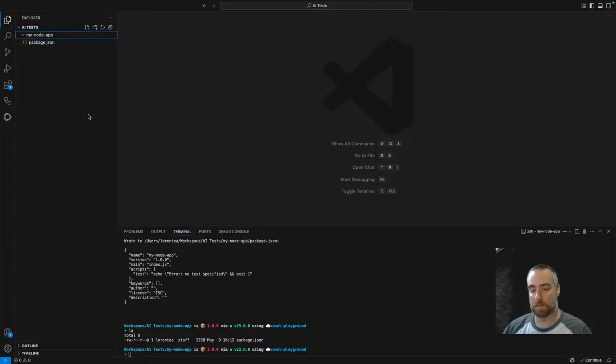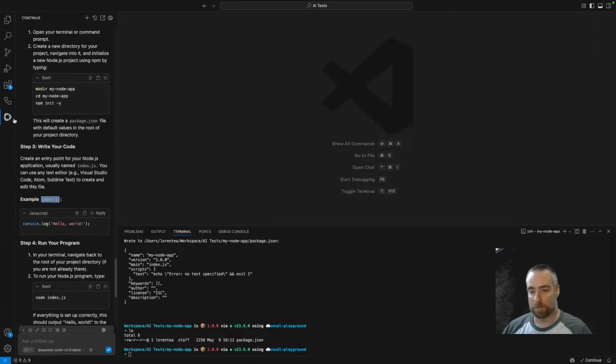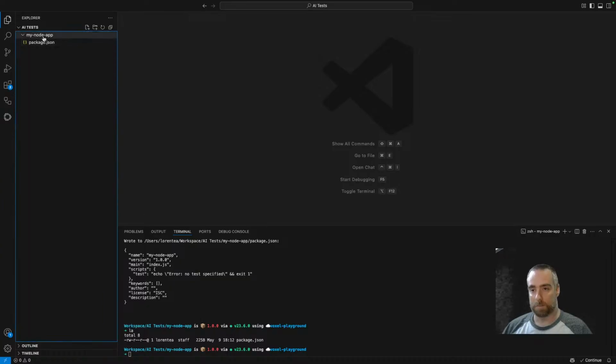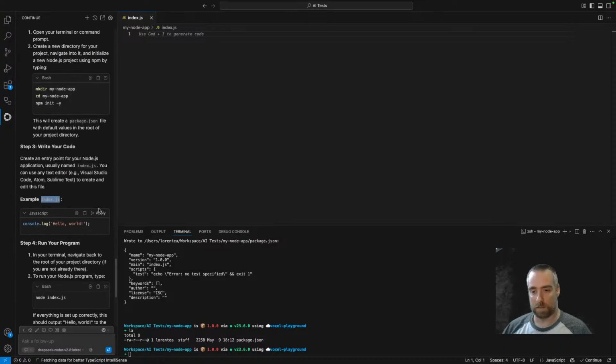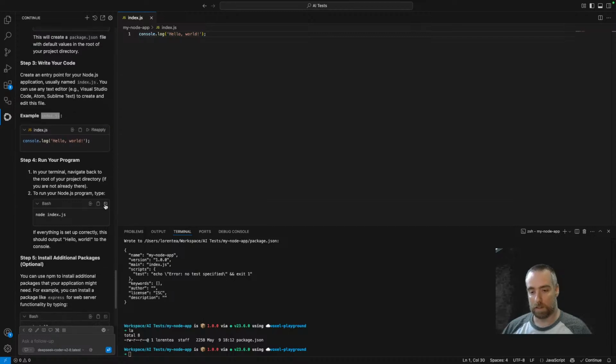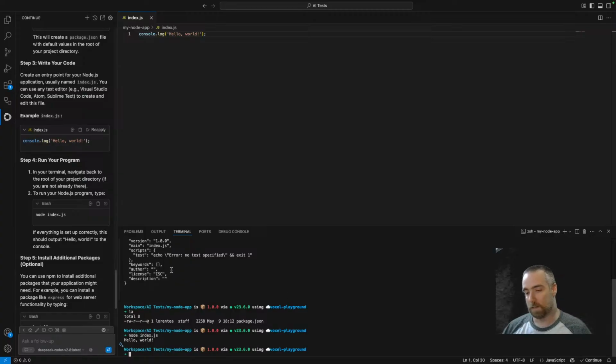This is the application. What this is saying is, hey, well, you will probably be fine using an index.js. Great. So if I do a new file here and just say index.js, I can come back here and apply this change. This to the hello world, and it allows me to just, hey, run this, and it actually says hello world.